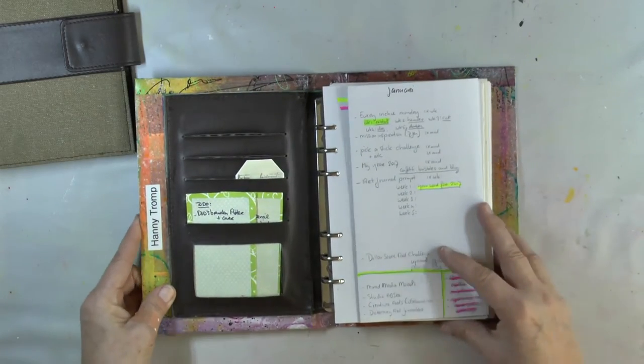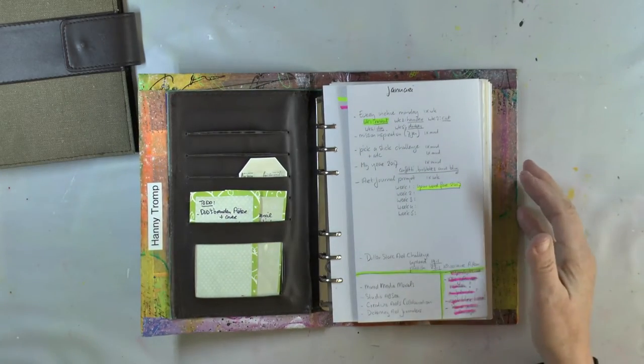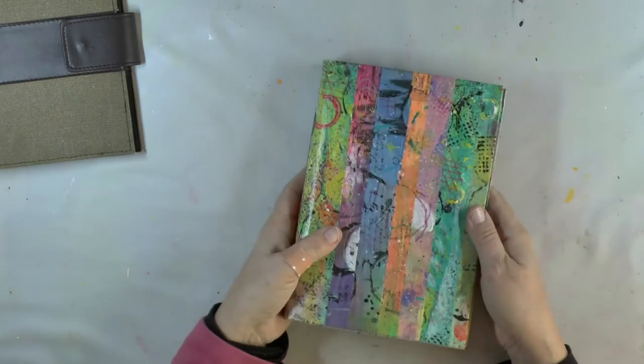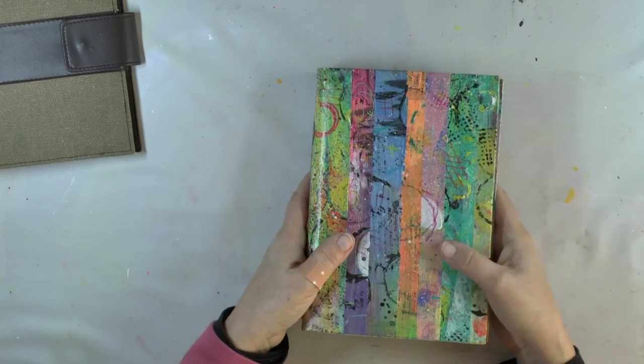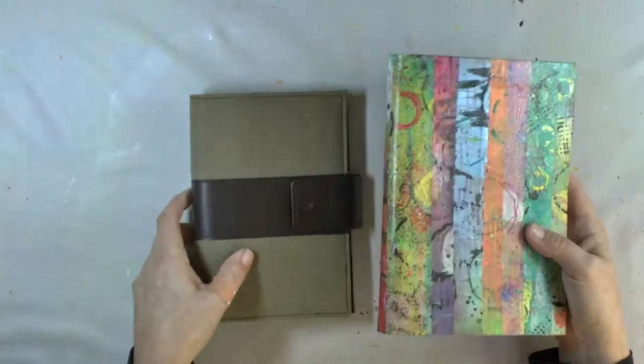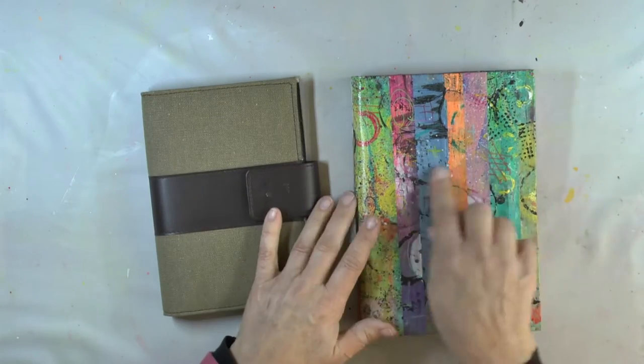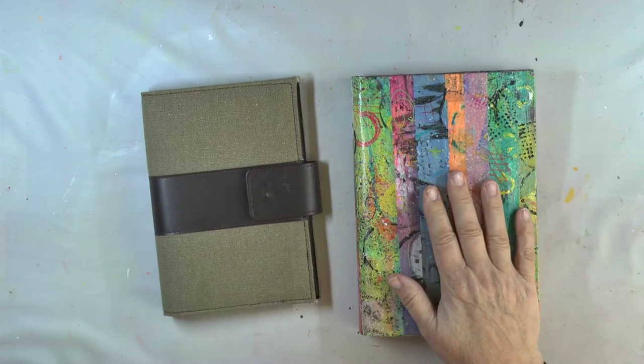So in this video I'm going to show you how I made this planner from this to this. I'm going to pimp this.